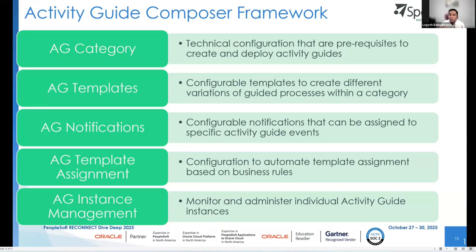Within that, there will be different templates, so one or many templates. So student journey for executive programs, student journey for undergraduate, student journey for postgraduate programs. We already spoke about activity guide notifications. When things become overdue, when things get assigned, there can be system delivered notifications. Template assignment, we already spoke about. If a person has enrolled into an undergraduate program, then assign them the undergraduate journey, right? So the templates can be automated as long as the rules can be black and white, clearly defined. When these events happen, do this, then that can be automated.